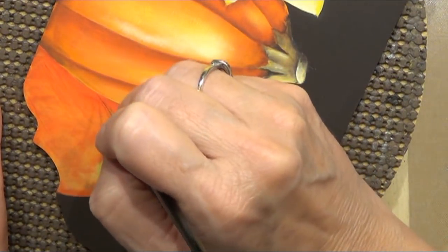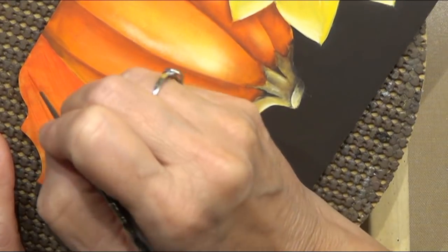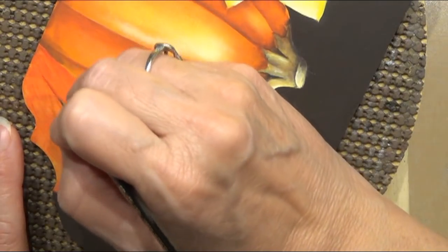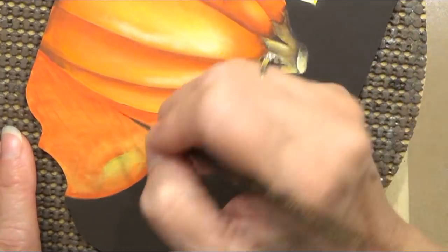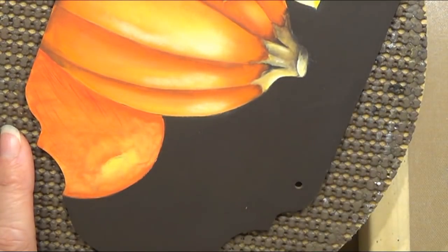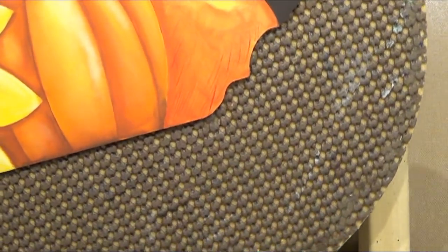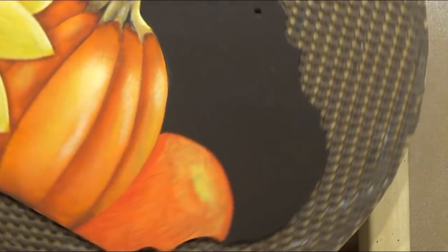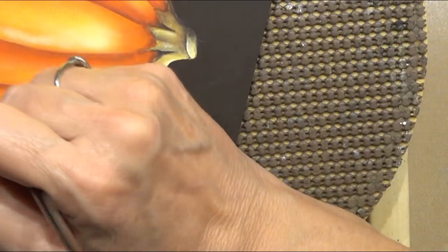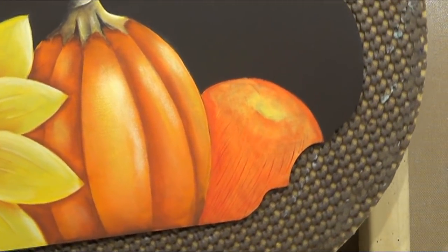It's kind of hard to follow the shape of the apple when it is behind something else, but do your best. Don't just bring them all straight, because you know the apple's round and we need the lines coming up it to be a little bit more curved. And don't go into the highlight section. Once we put some more layers on here, we probably won't see a whole lot of these. Okay, I think that looks pretty good for our lines.